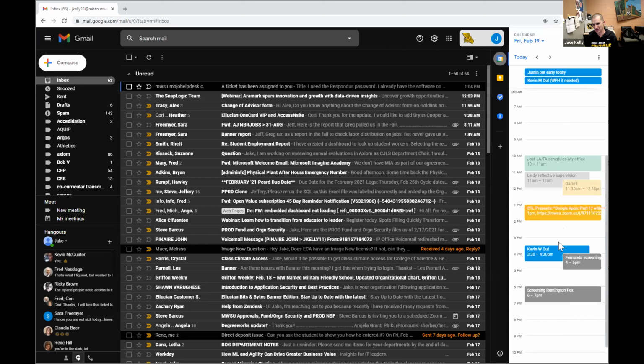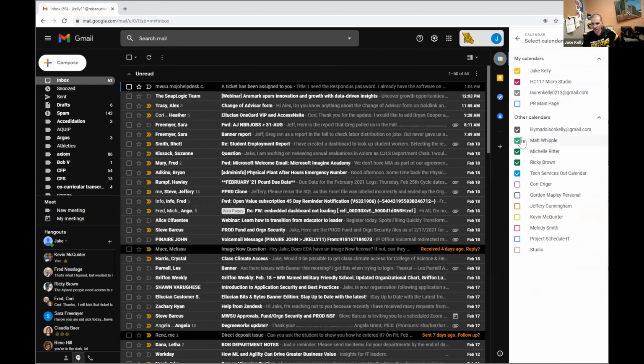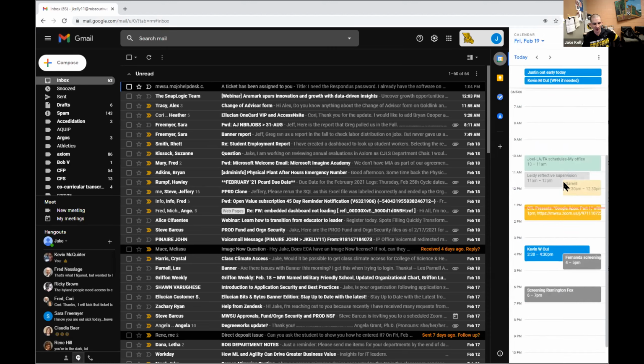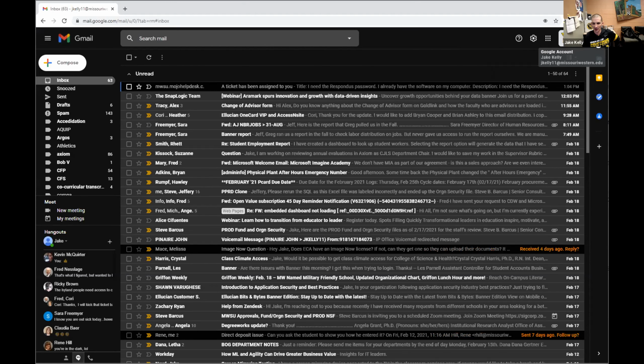And then from any of these apps, so if I've got my calendar open and then I want to open it up into a bigger window, up at the top of them there's the open in a new tab button that you can always click, and that'll open it up in your different views. You don't have much of an option here. You can go in and select the calendars that it shows. And that's really the only other thing that I would say is very useful about this, is you can go in and see what calendars you do use or you don't use, and put them up there.